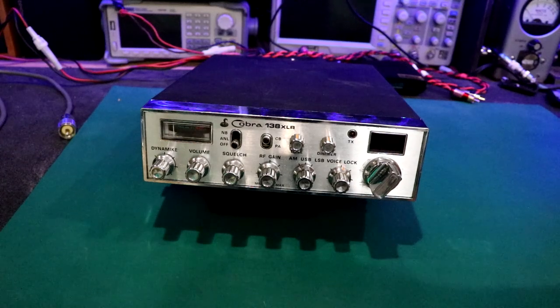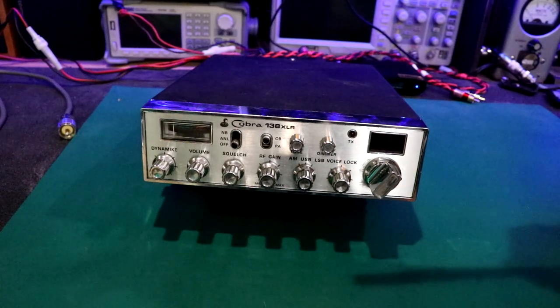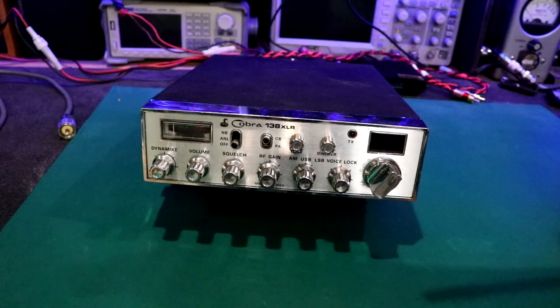I haven't fired this up yet. I kind of wanted to do it just on camera. Actually, I have a few more radios we're going to bite into as well in this same format.